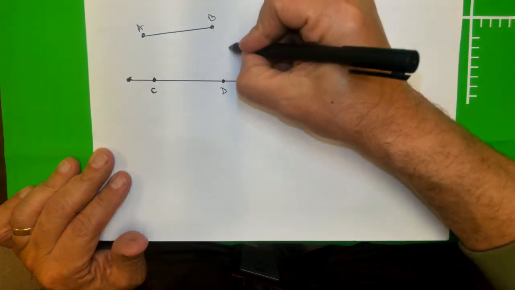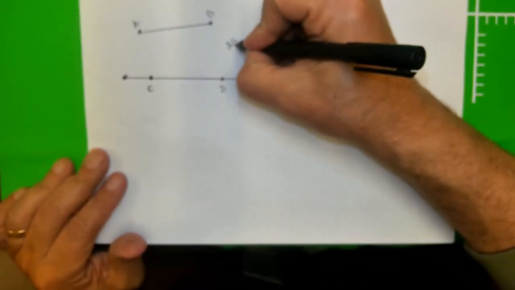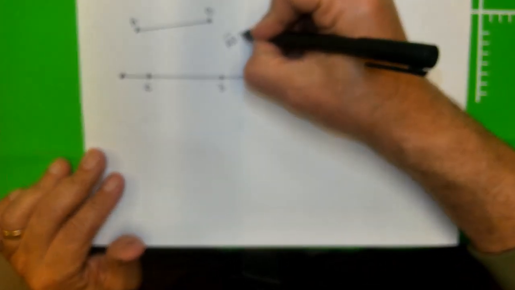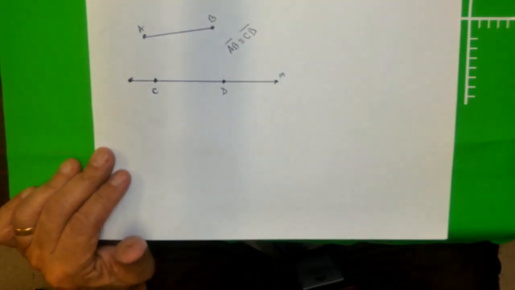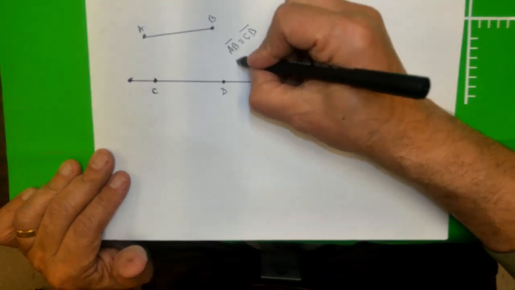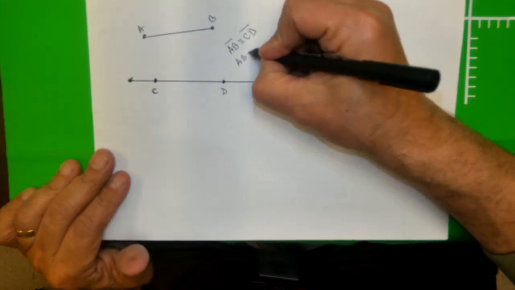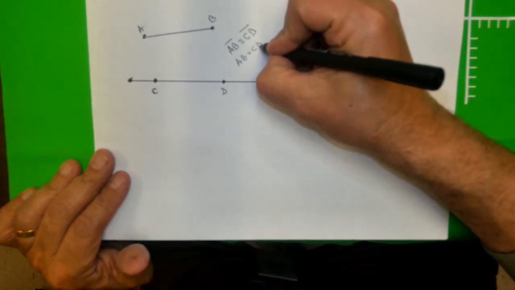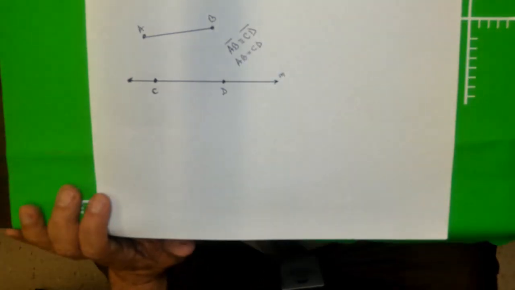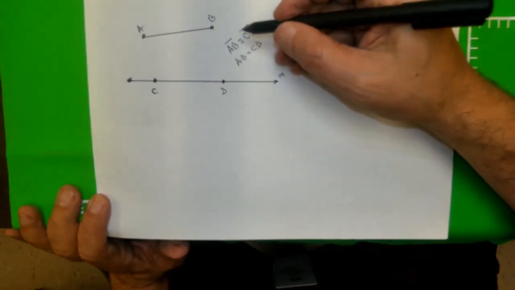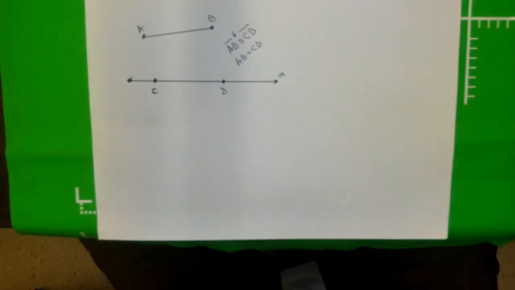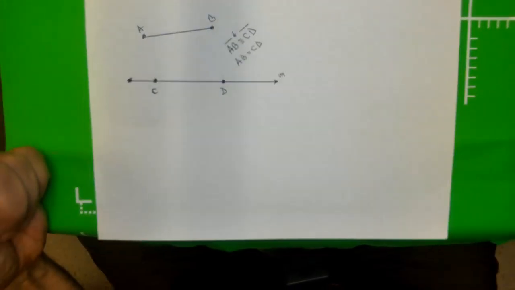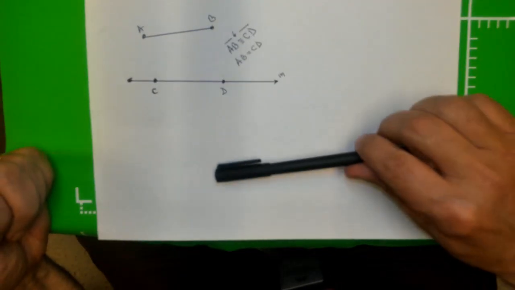These two segments AB and CD are congruent based on this construction - they have the same measure. You can take a ruler now and measure it and you'll see they are the same. Okay, by the way, this is the sign for congruent, this is equal which probably you know. That's the way you construct two congruent segments with a compass and a straightedge.